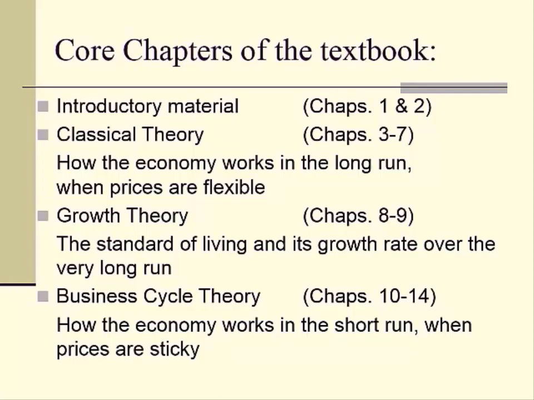After we cover that, we're getting into classical theory, but only chapter 3 first, because I'm going to get to chapters 8 and 9 after chapter 3 and come back to the other classical chapters. Classical theory is about how the economy works in the long run when prices are flexible. That may be like several years of study. In chapters 8 and 9, we're going to look at growth theory, the standard of living and its growth rate over the very long run, which involves several decades.